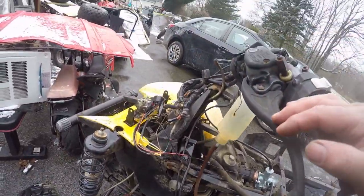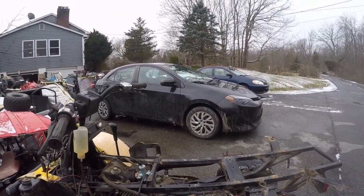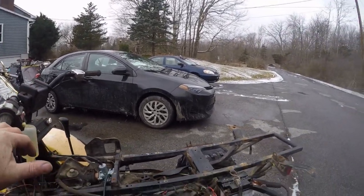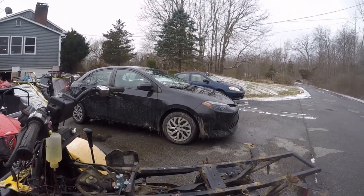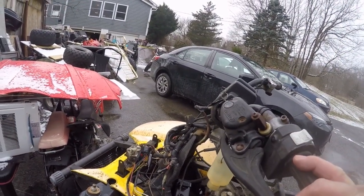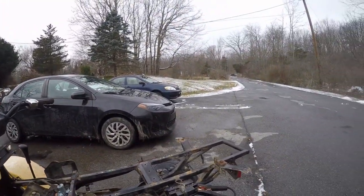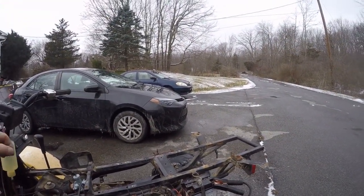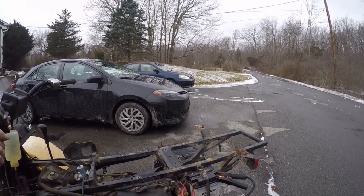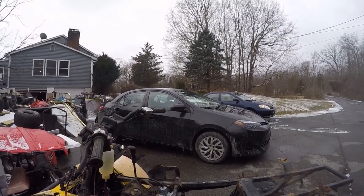This ignition is working, but I'm not in love with it. I gotta troubleshoot the entire 12-volt system on this thing. The electric starter doesn't work. None of these switches work. None of that stuff works. Once again, I gotta figure out what the heck to do with the carburetor. Front tires aren't bad, and they seem to hold there. I can probably easily put $300-400 into this thing without even blinking an eye.